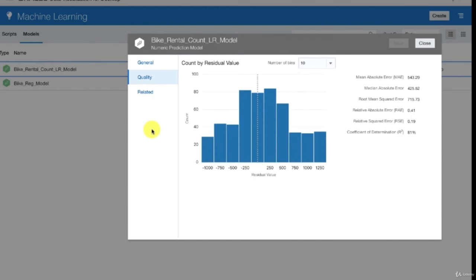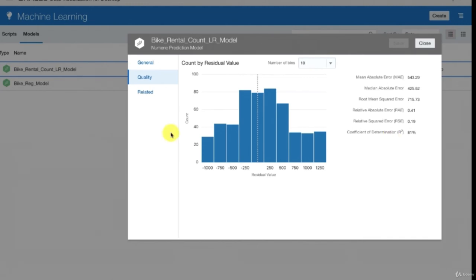Let's look at quality of model itself. It highlights a pretty good bell curve, right, which is what we expected from linear regression kind of algorithm. Here we get the information on the accuracy metrics of a linear regression model, as well as residual value and R-square value. The residual values are the error that the model exhibits against the training data. It is mainly the difference between the predicted value versus the actual observed value. The R-square shows the 81% fitment of the model with the testing data, which is generally considered a pretty good fit model for linear regression algorithm.